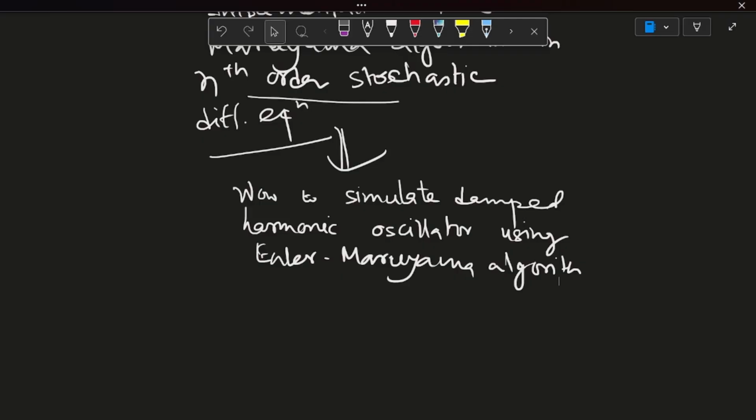So practice more and more in MATLAB, because this is a very useful tool to visualize or analyze what you want to do with a system or with the data. You can easily do that with MATLAB because it has lots of inbuilt functions and is very good at handling matrices. That is why it is called MATLAB, which is matrix laboratory.